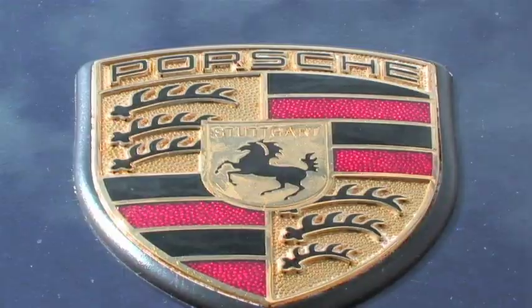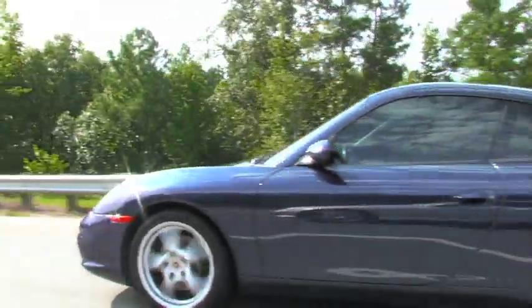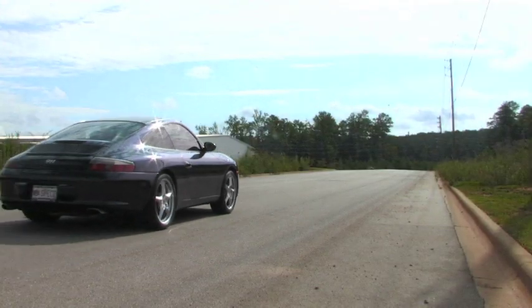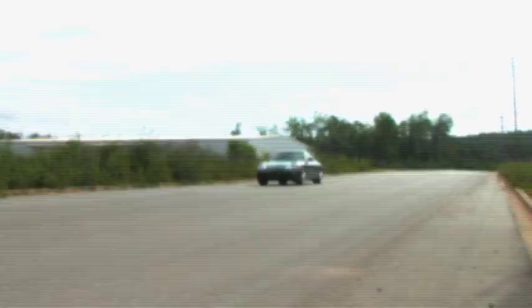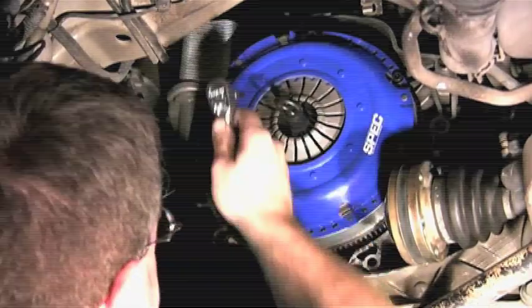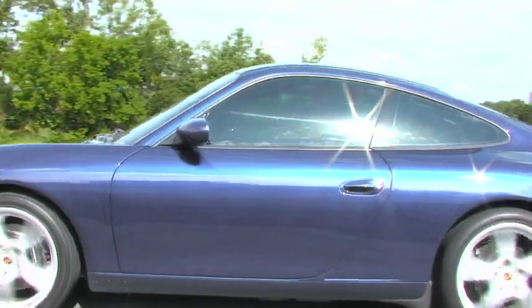During the tour, we got to witness the product development of a new flywheel for a Porsche 996. After the Spec team performed the product installation, they conducted not only full drivability testing, but even dyno testing to verify horsepower gains. The flywheel was installed with a stage 2 plus clutch, which is one of our most popular stages. It was driven under normal conditions for a hundred miles before being taken to the chassis dyno, where it exceeded our horsepower and torque gain expectations. Then it was taken out for another hundred miles of drivability testing.